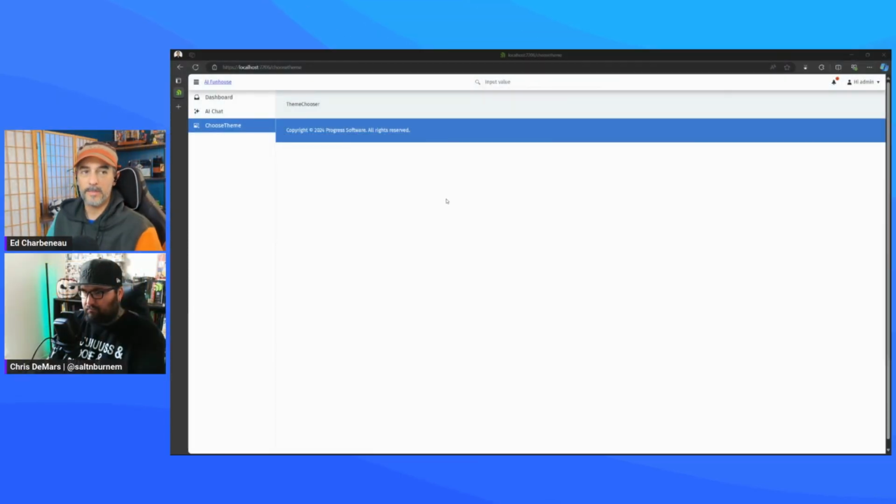We've got the back end done, and we're going to work on the front end. I think the front end's going to actually take more effort than the back end did. So the backend code was pretty easy. We'll recap what that was, but the idea is to build an AI-powered theme chooser based off of images we upload. We have what we have dubbed the AI dashboard, the AI funhouse.